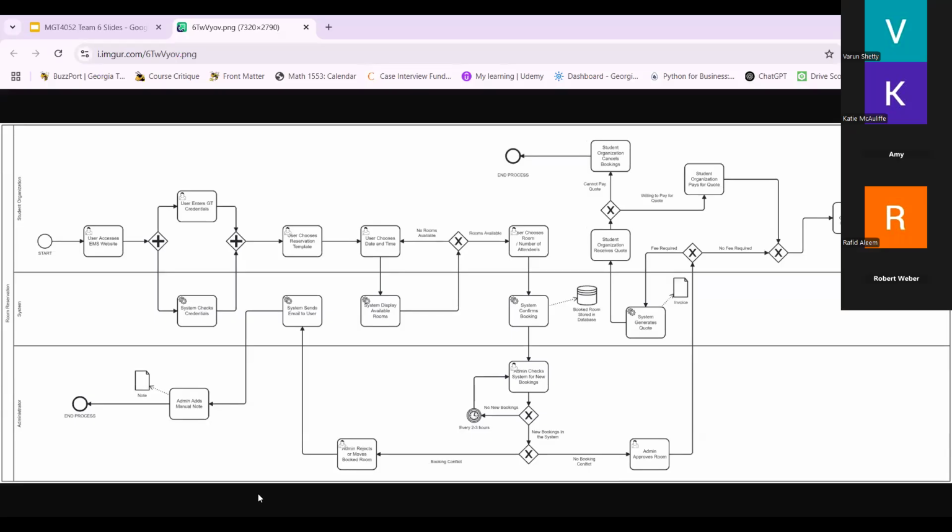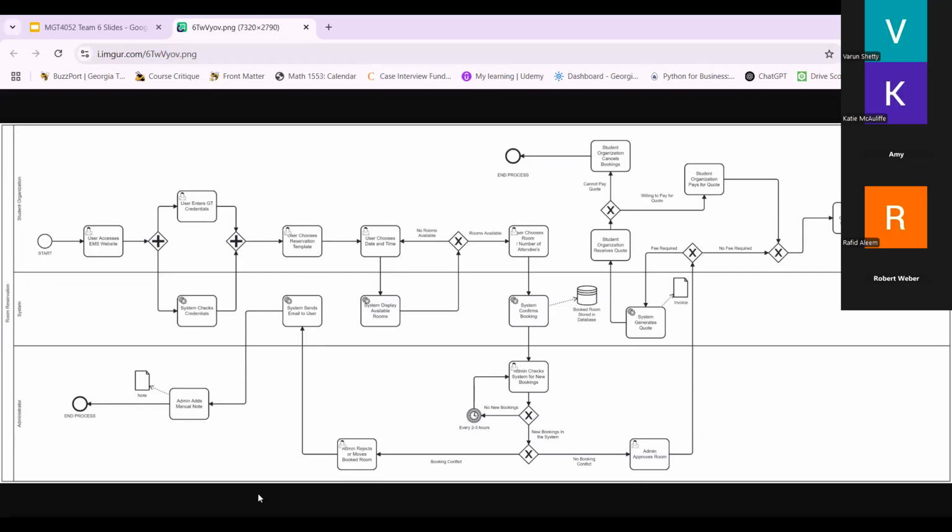So moving on to flaw number one, if you look at the first looping structure that crosses the first and second swim lane, the user has to select a date to see which rooms are available. And if there are no rooms available, then the user has to select another date, repeating the same process over and over again until the user finds an available reservation space. And this process will go significantly faster if the user could just select a range of dates instead of one, or have the option to have a calendar view seeing available reservation dates of certain rooms.